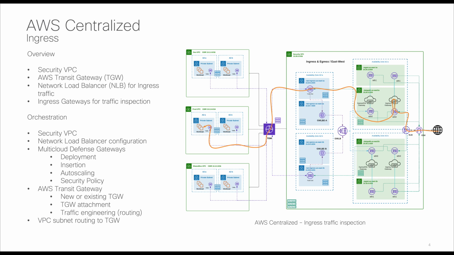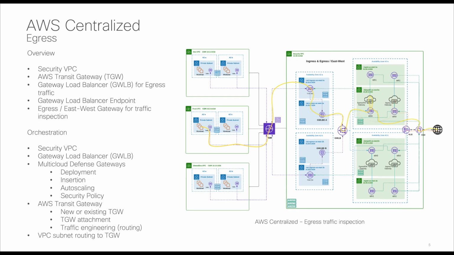The moment you click on protect your VPC, we ask you to select what model you want to deploy, whether you want to go with distributed security model or a centralized security model. Now, if it is a centralized security model, we ask you to click on secure VPC. The moment you click on secure VPC, we switch routes. So by default, we deploy everything. Before switching routes, we ask for your permission. When you say yes, we make changes to your VPC subnet routing so that your traffic can flow through the right devices and through the right security gateways.